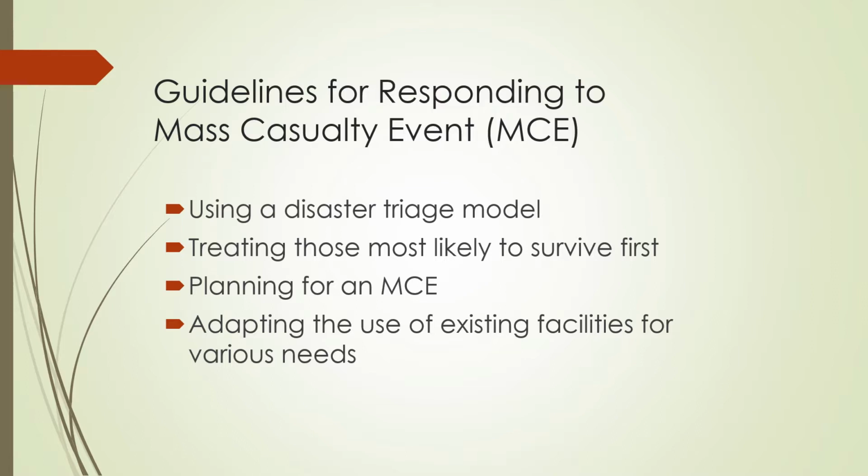And guidelines for responding to a mass casualty event. We will use, if we ever had to do this, they always set these up as a disaster triage model, and the triage means they're going to treat the most likely to survive first. So the most seriously ill but likely to survive will be treated first. The patients that are likely to die, no matter what we do, will be treated last.